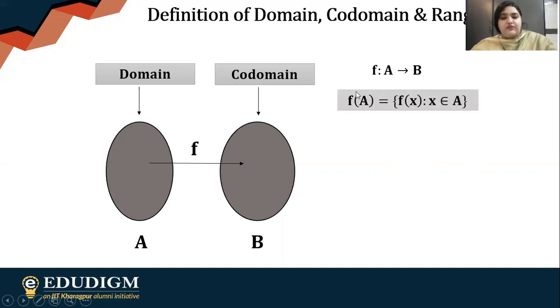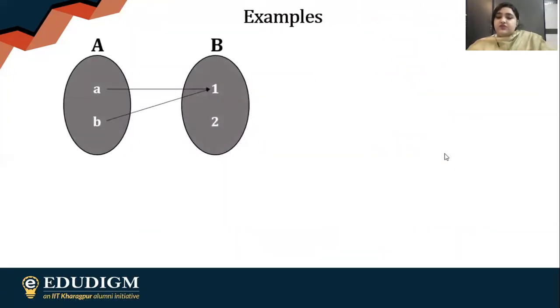So definitely, if you look at the range here, f of A, which is the image of the first set, that will be the collection of all possible f(x) where x belongs to A. This is called the range. So you jot down all the outputs, and you get the range. Clearly you understand that this will be a subset of the codomain. Now, there's something which is very important. If you see examples, you will understand the concept better.